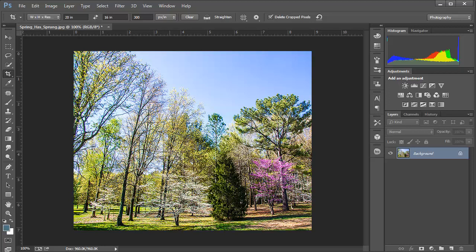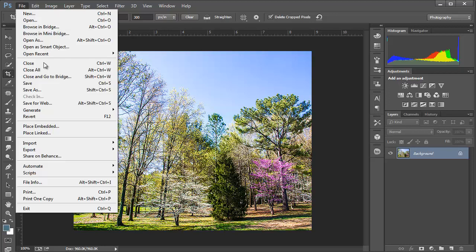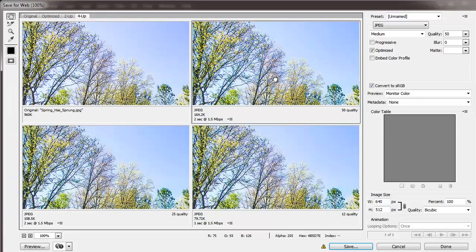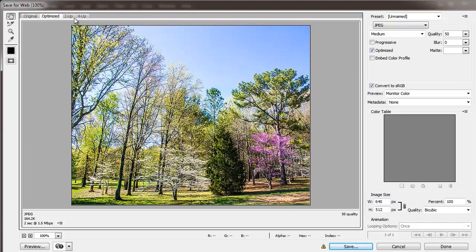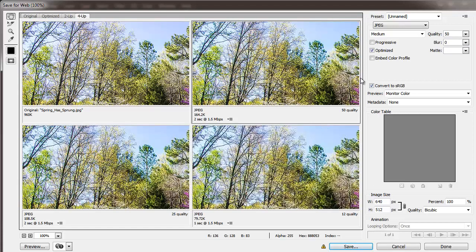The other thing that we can do to really optimize it again is go to File, Save for Web, look at this again, and you can really change this number right here. This will optimize your images. If you look at this, this shows you it's optimized. We can look at the 2 up or the 4 up and change this accordingly. See, if this were going to go on a web page, 244 is still too big. So we bring it down somewhere around 100 usually. And we click Save.